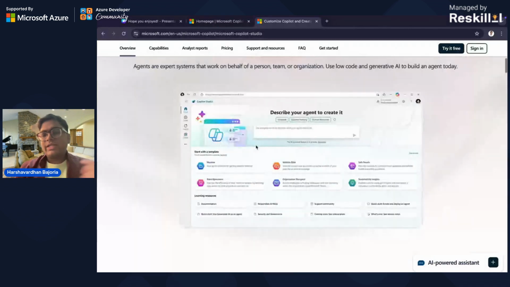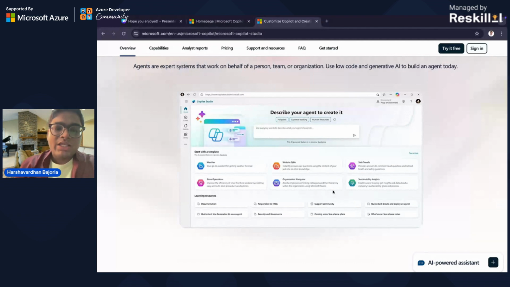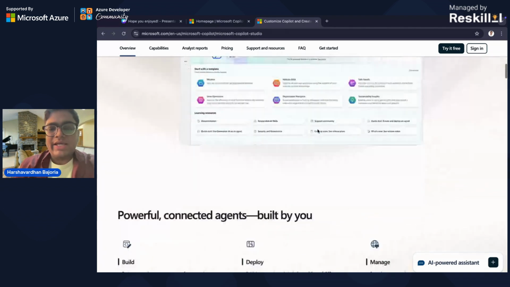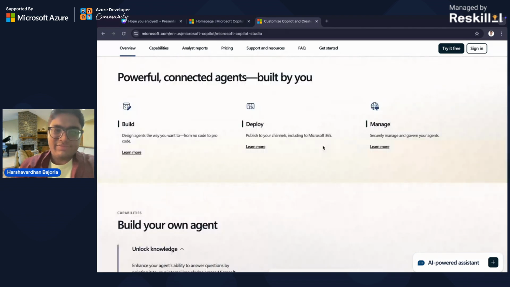I am not able to open it currently, but it would look something like this, where you will have a template. You can interact through it. You can create a website Q&A, weather report, anything that you want. You even have a ChatGPT kind of surface over here through which you can just type and it will assist you on how you can create one. You can build, deploy, and manage it over here itself, so you don't have to go anywhere else for it.